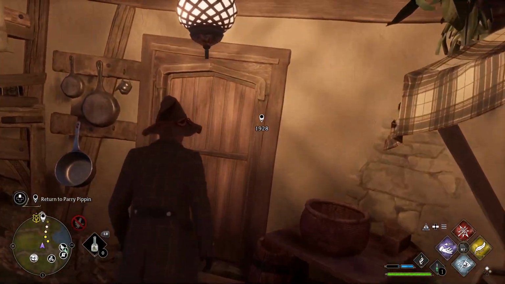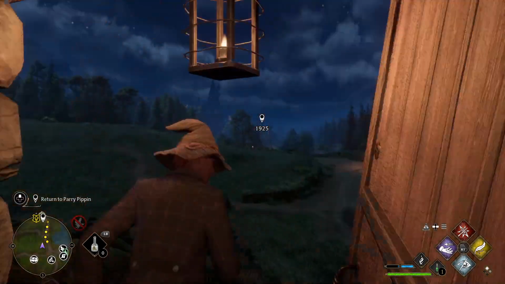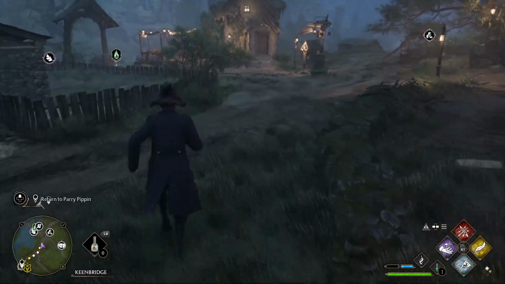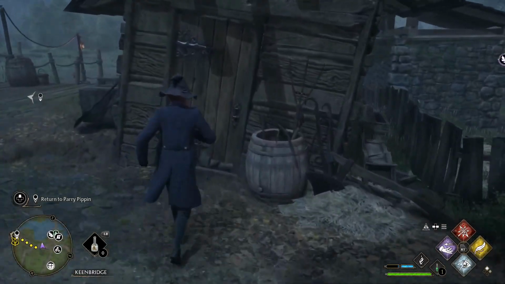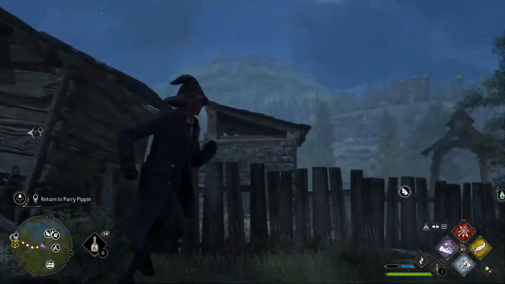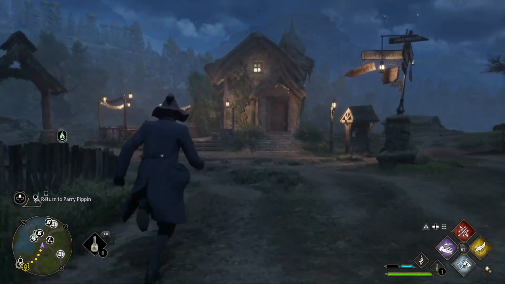Alright then. Well, is this just to the outside then? Yes, it is. It is also a very tiny house and doesn't have like an outhouse as far as I can tell. Alright then. Well, maybe this is the outhouse. Not really. Alright then. And let's also check more stuff here.